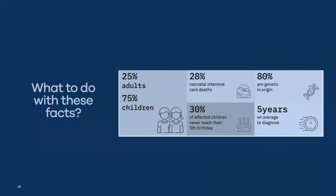The overall message is that this is a real burden for these families. Most of the patients are children, and unfortunately 30% of them will never reach their fifth birthday — as was the situation for our second case. Common statistics cite a five-year delay in diagnosis, but for the two cases I introduced today we saw more than that: seven to eight years of diagnostic delay.